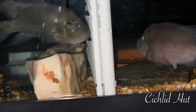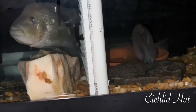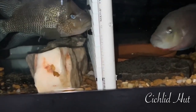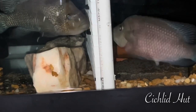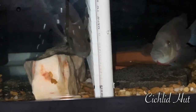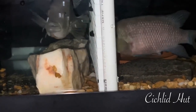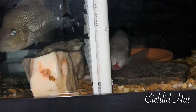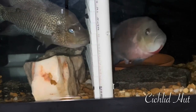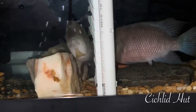In my experience with Islanders, especially with the pair that I have here, they like the water to be quite warm when they spawn. I'm talking about quite warm, like 79, 80 degrees warm. It always triggers a spawn with this pair. If that water is anywhere lower than that, it's kind of hard for them to spawn for me. They don't spawn well, but they like to spawn in this warm weather. I also had a small pair from these guys, and it was the same with them. I rehomed them a couple of months ago, and they were the same like their parents. They liked it real warm when they spawn. They actually spawned two or three times for me before I got them a new home.